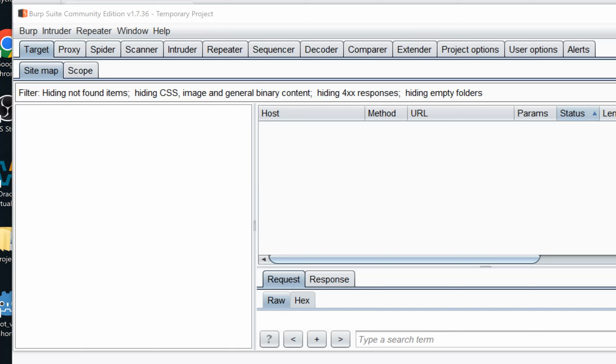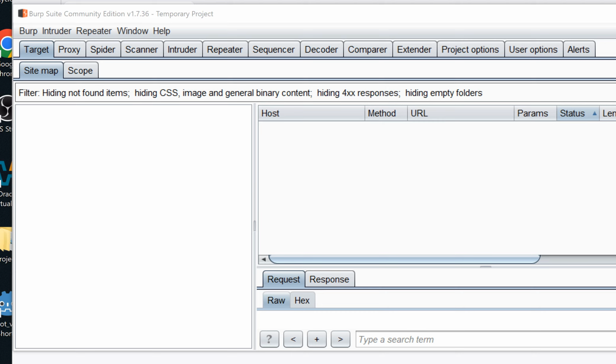So in this part we are going to take a look at testing for browser cache weaknesses. Browser caching is provided for improved performance and better end user experience. However, when sensitive data is typed into the browser by the user, such data can also be cached in the browser history. This cached data is visible by examining the browser's cache or simply by pressing the browser's back button. So let us take a look at how we can do it.